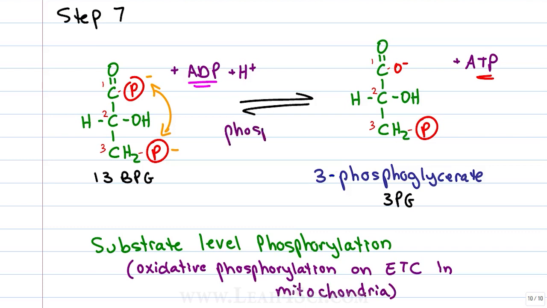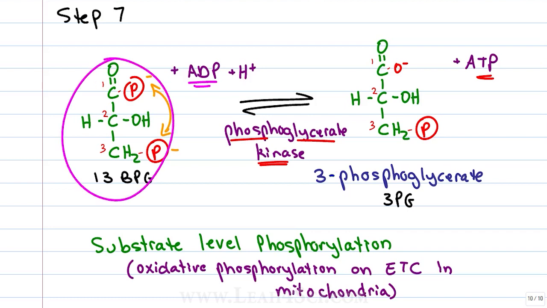The enzyme that catalyzes this reaction is called phosphoglycerate kinase because it's a kinase, a phosphate transferring enzyme that removes a phosphate group from glycerate. But wait a minute, doesn't kinase put a phosphate group onto a molecule? Here we took a phosphate group off the molecule. Well, actually, we can look at this two ways. Number one, as we saw with the aldolase, the reverse reaction is getting a phosphate added onto the molecule. Or think of it as, yes, kinase is transferring a phosphate onto a molecule, but not the molecule we're looking at. We're transferring the phosphate onto the ADP.